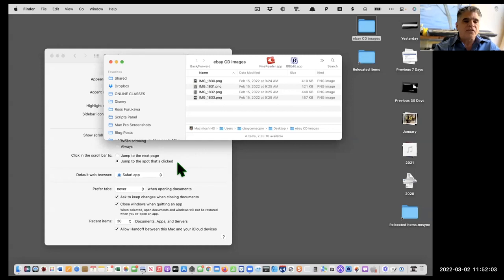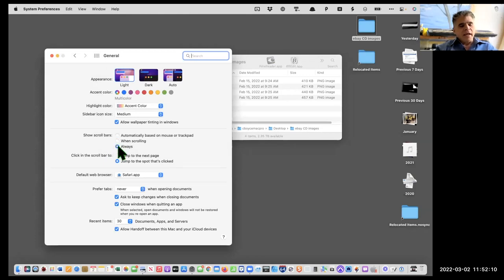You're losing information here. You don't know that you should scroll unless the scroll bar is showing. So I say, do this. Apple always used to do this. And then when iPads and iPhones got so popular, they changed the way the Mac works, so it looked more like an iPhone, because the iPhone doesn't have scroll bars until you move.